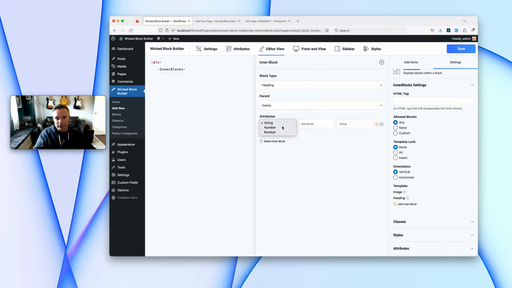So for example, if we want to set the level of the heading block to a 3, which will make it an H3, we can pass that attribute here. We can also pass an attribute for the content of the block. So we'll say just content here, for example. Actually, I'll change it to heading.